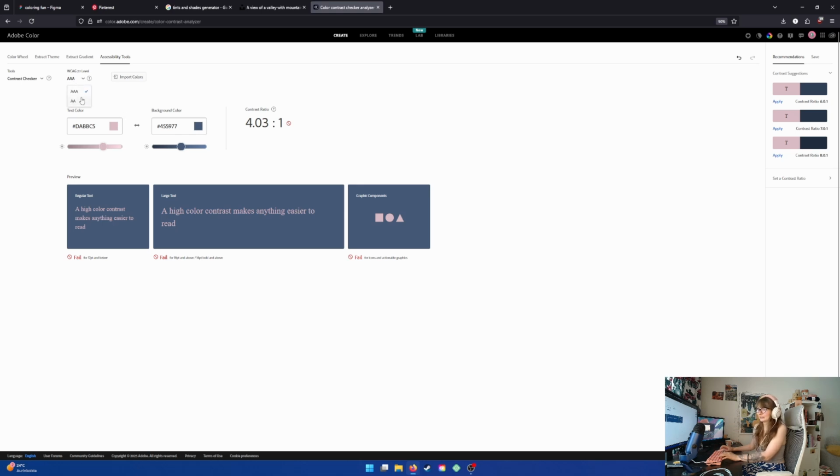But remember that this is a good baseline. So as long as two colors work like this, it's all right. Just make sure that it wouldn't be a very small font. For example, in here you can see how the color would fail. It would be small text.